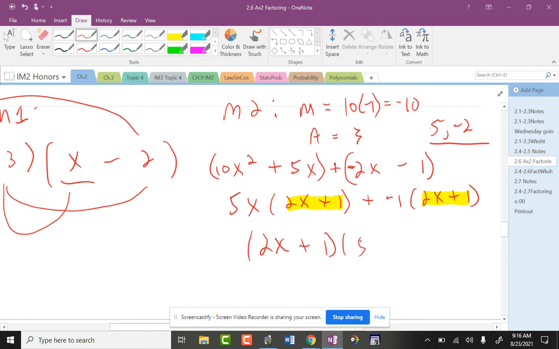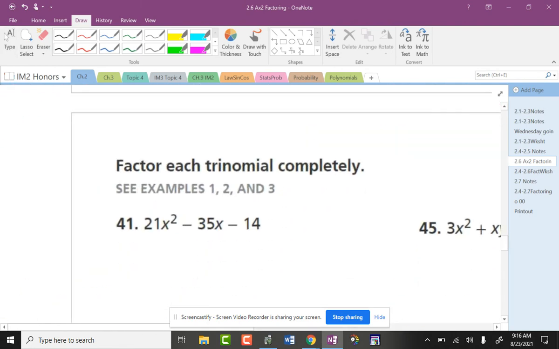If I would have done, whoops, I lost an x there. If I would have done simple MA, I would have started with 1 and -1 as the last two terms, because that's the only thing that could equal -1 for last. And then going through a process of what is it in the front. 2x and 5x, where do they go? Could it be 10x and 1x? You know, that's the guess and checking.